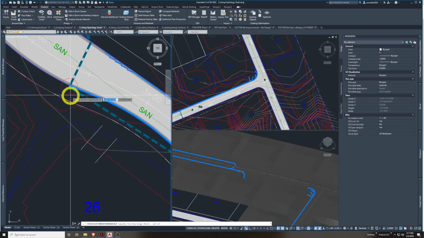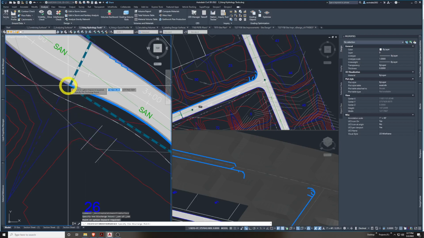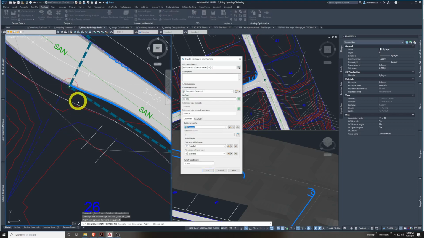The O snap, so I did shift right click to pick only one O snap for now. Pick, it's not quite cooperating. Turn my O snaps back on. Just get close to the center, pick the center, and we have some prompts coming up on the create catchment from surface dialog. So we'll select that as our catchment group. That's fine. Excludes others. We're going to pick the EGFG composite for surface.